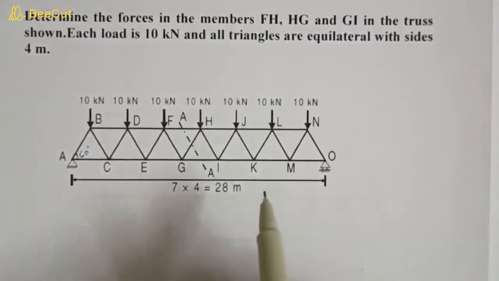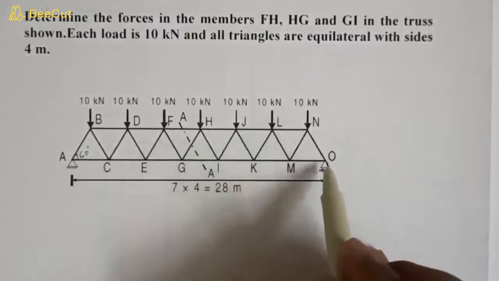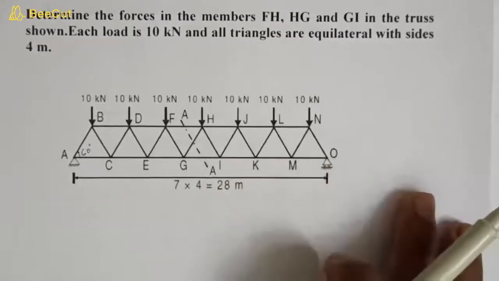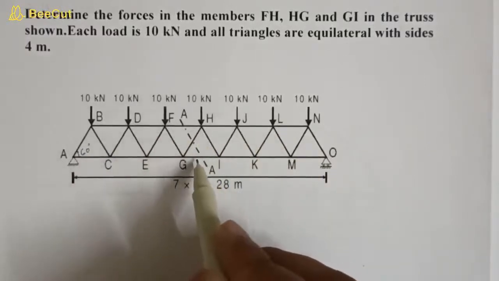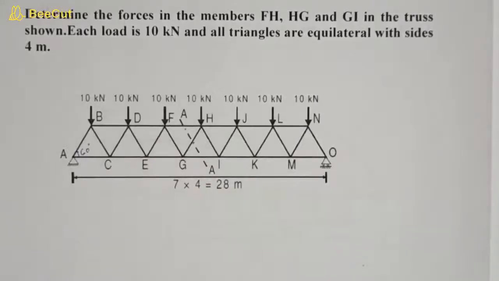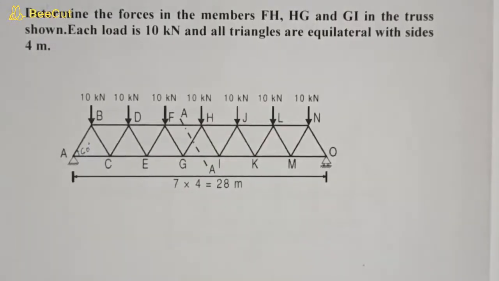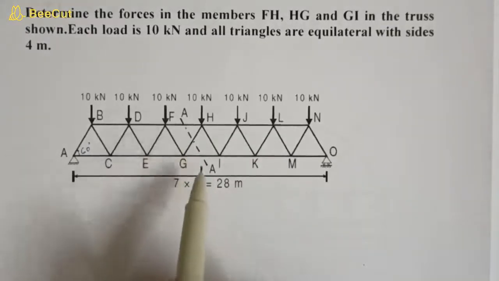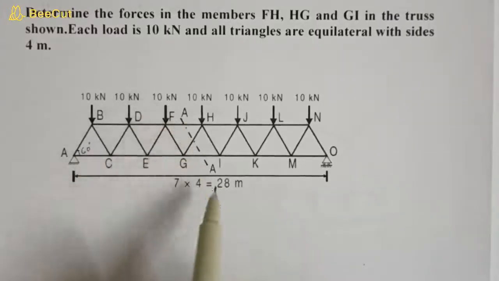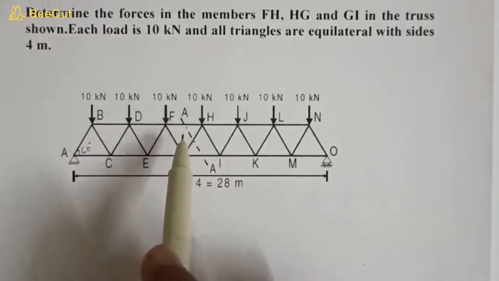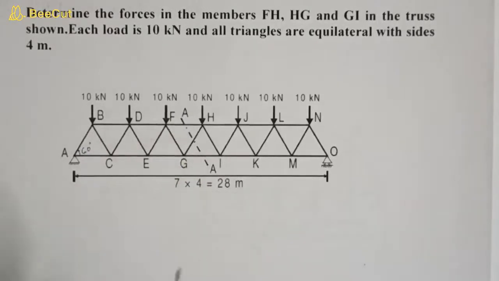There is one difference between the method of joints and the method of section: in method of joints all the forces are concurrent. Suppose we are considering this joint, then all the forces will meet at this joint. But in this case, the forces in these three members will not meet at the same point. They are non-concurrent forces. And remember one more thing, in method of section we cannot find the forces in more than three members at once. So the line crossing these members should not pass through more than three members.